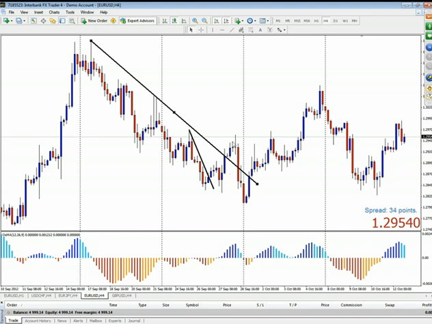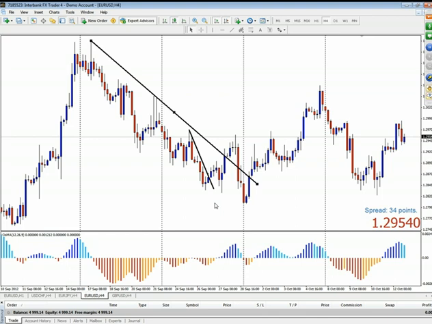And again, right in here, they really made it look like they were going to change direction, and they shot it down. And what did they do? They came and got the stops again. As I told you, this game is a dirty, dirty game. And they just keep coming and getting people stopped.